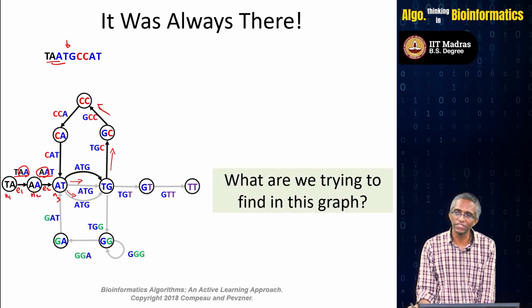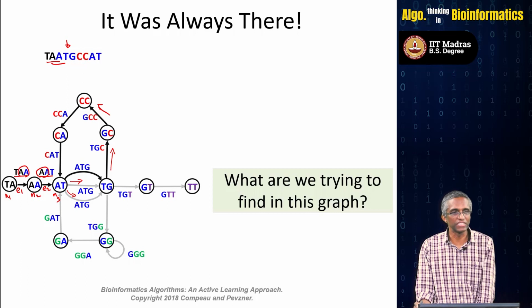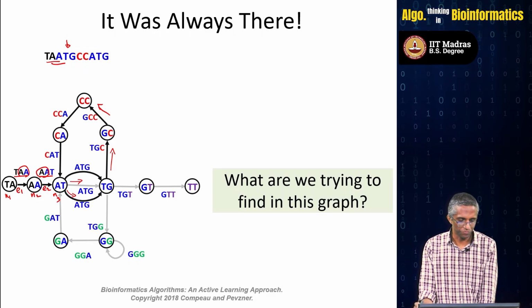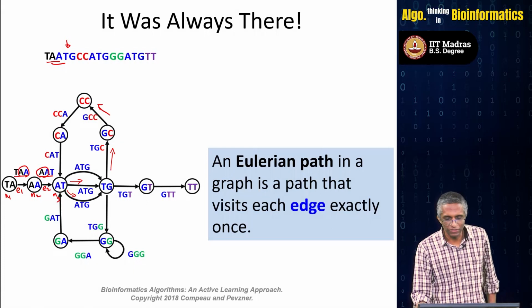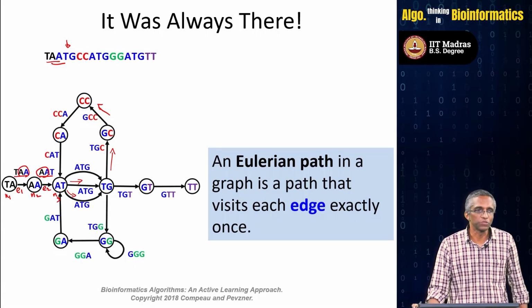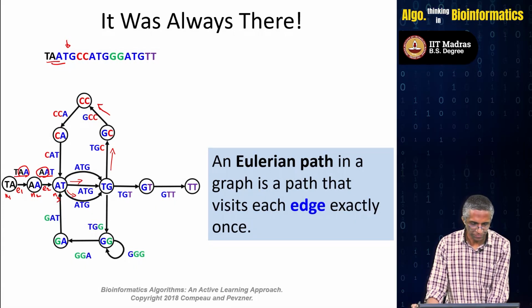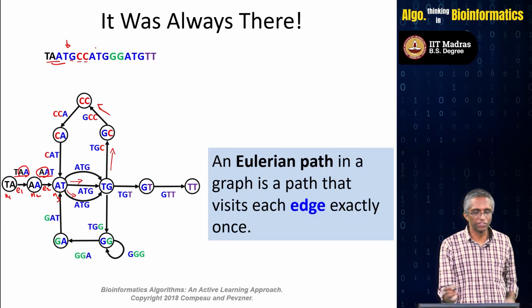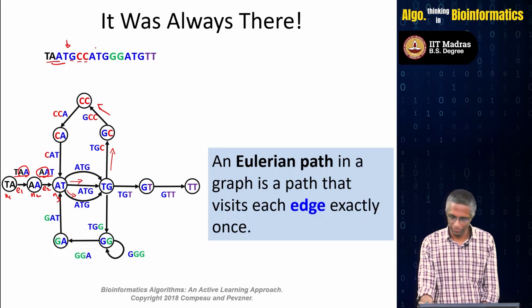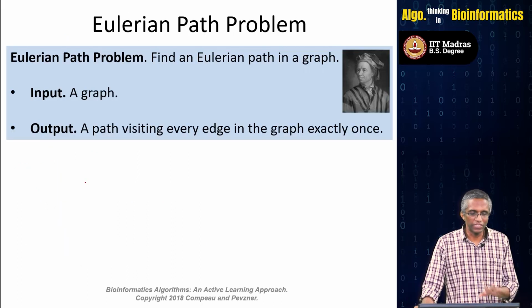And again, you can ask the same question: what are we trying to find in this graph? We already answered that question. We are trying to find a path that will visit each edge exactly once. So we are going down this way, and then finally you get this Eulerian path, which is a path that visits each edge exactly once. Okay. And every edge that you are adding, you add one more letter, the same way that we did this for the Hamiltonian path. First, let's just summarize what we have seen so far.